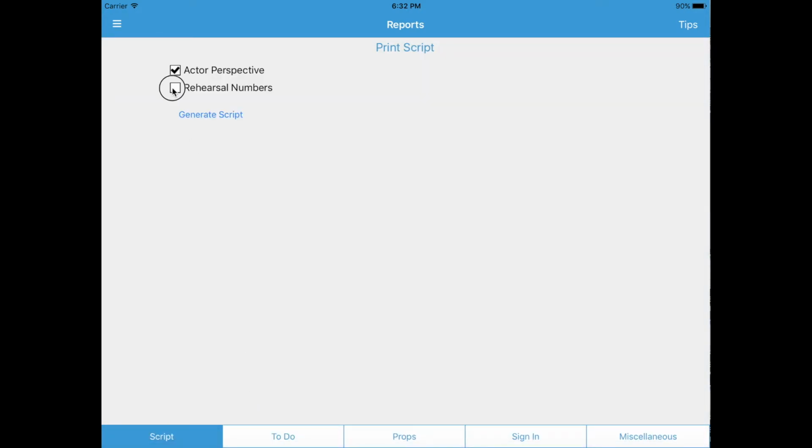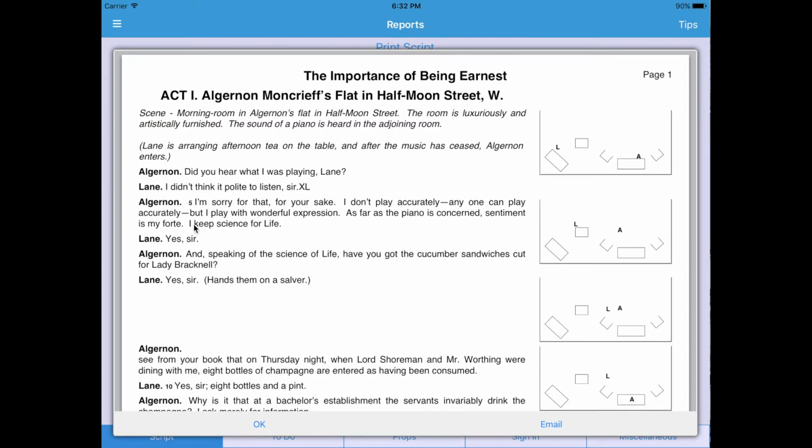Lastly, we put in rehearsal numbers. The idea with this is it's small numbers within the script. If you see it, 5, 10, so that you have an exact line reference if you need it. Electronic scripts don't really have page numbers or line numbers, but now we put those in to force you if you want to say line 10. If you're using the MyLines app, you can always go to a specific line. So this helps you get everybody to the same place.